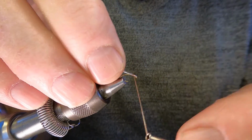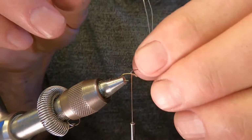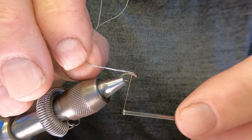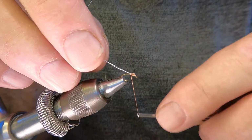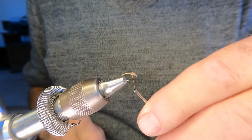I'm tying it somewhat back behind the eye, and then I'm folding it forward. And back again. This is a subtle amount of weight, but on these flies that I'm using in the tailwater, a lot of them don't like beads, so I like to have a little bit of weight to keep this fly dangling down.